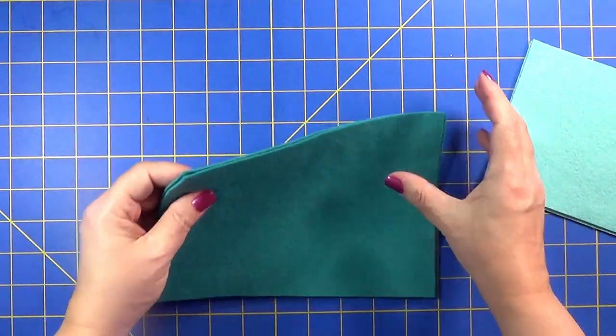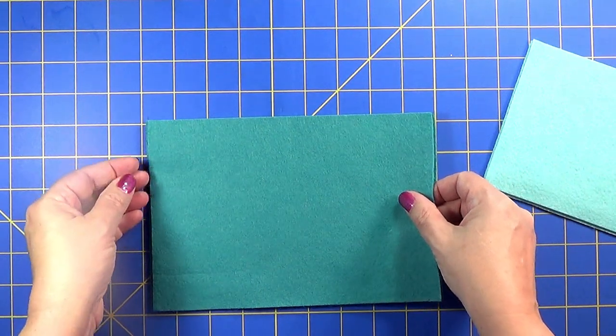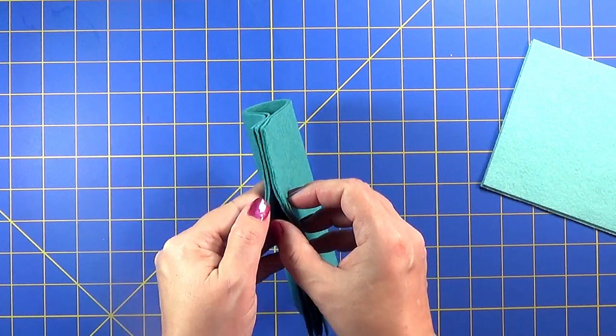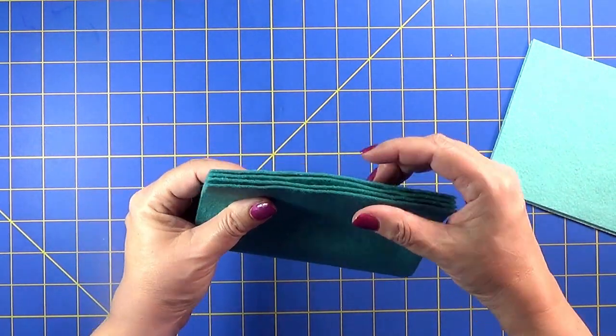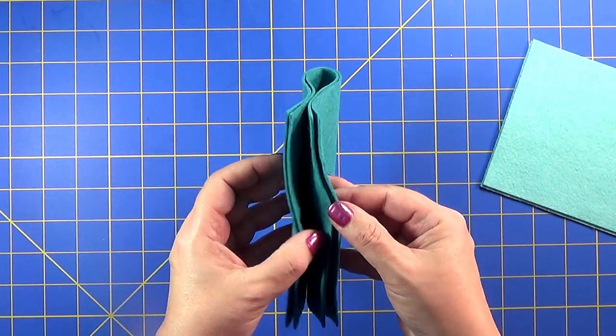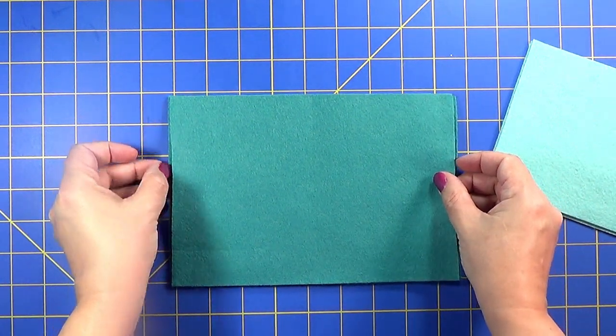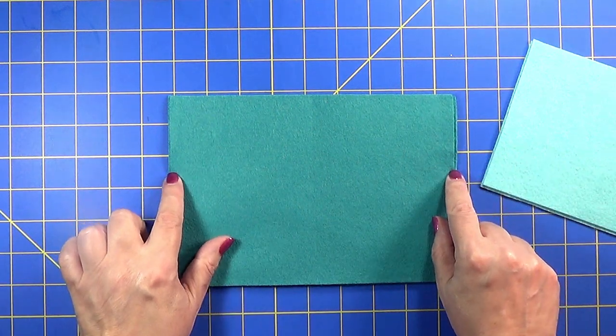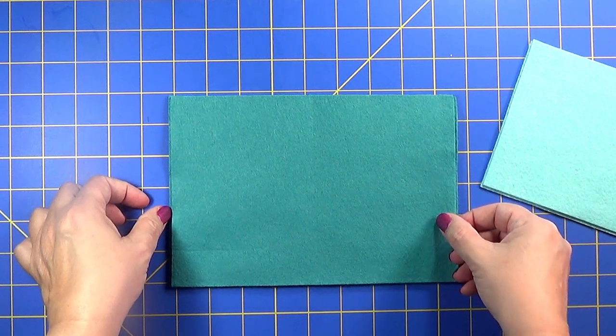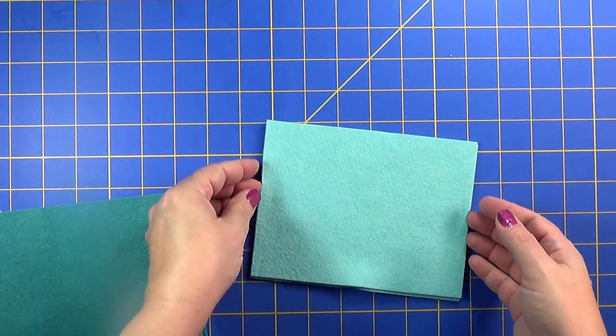Now to let you know, your inside page needs to be a little bit smaller width-wise than your outside. So when they're lined up in the middle, the inside page has room to push outwards and become flat here, otherwise it'll stick out beyond there. So that's why when you cut your inside pages, you want to set it in the middle as much as you can. And it's going to be about a sixteenth to an eighth of an inch shorter on each side in order for it to sit right when you fold it in half because it's so thick. And that is the case with these pages as well.